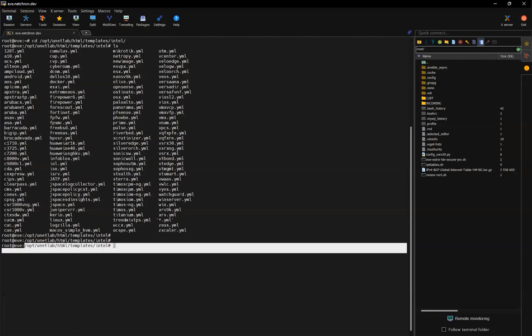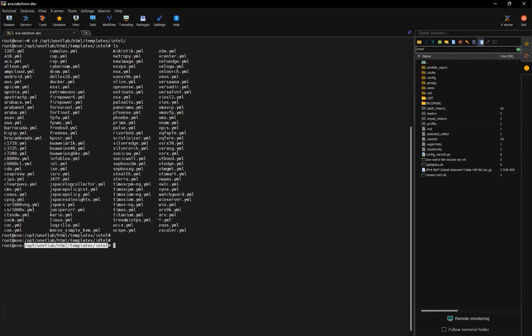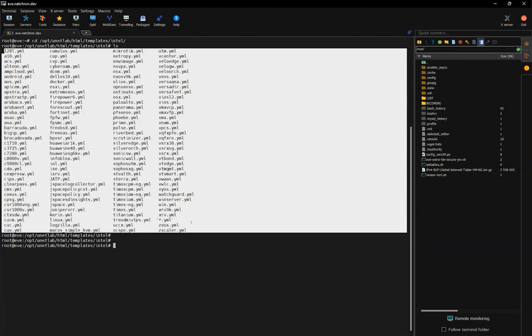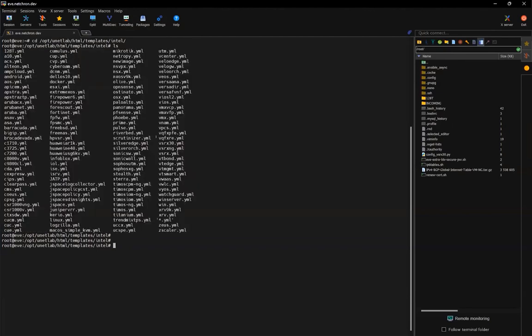As you can see, I'm in the UNetLab HTML templates Intel because my server is running on an Intel CPU. And as you can see, these are all the templates that are already in place. So let's go ahead and use this VSRX 3.0 as our base and name it VSRX 4.0.yaml.